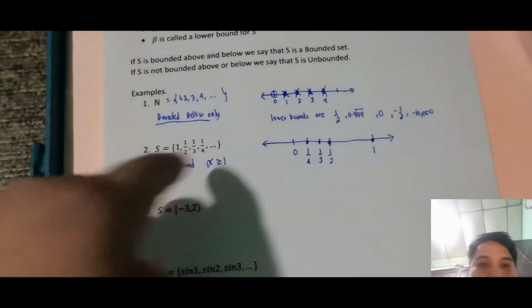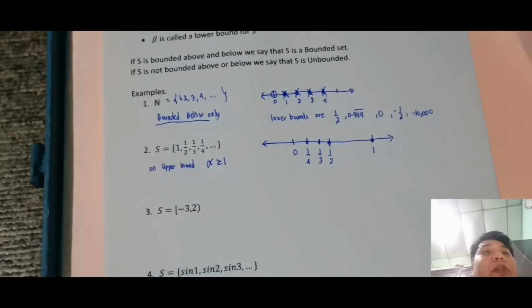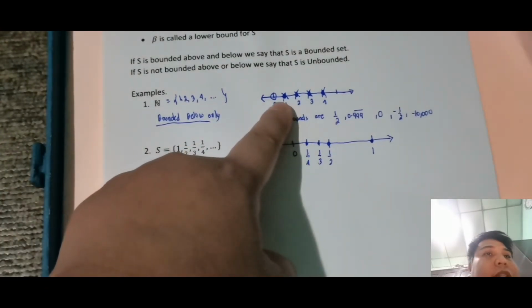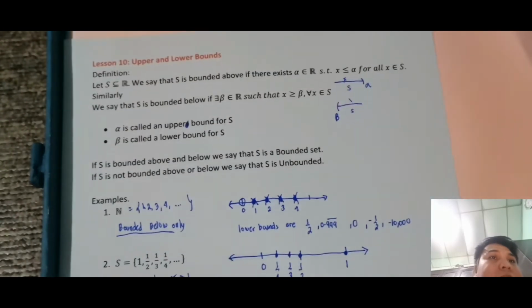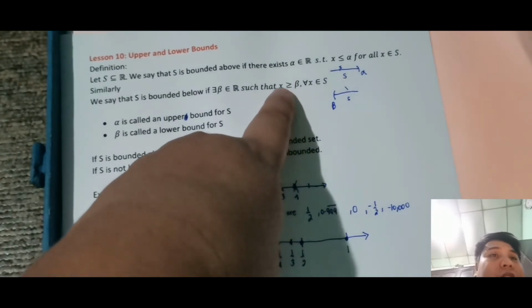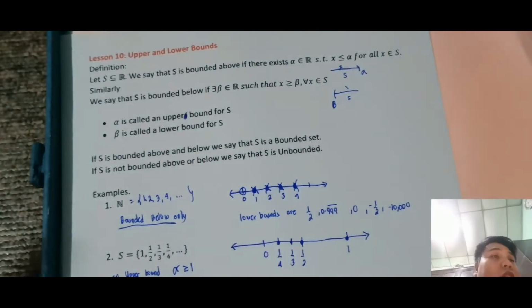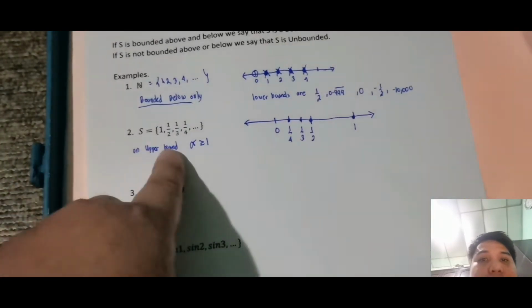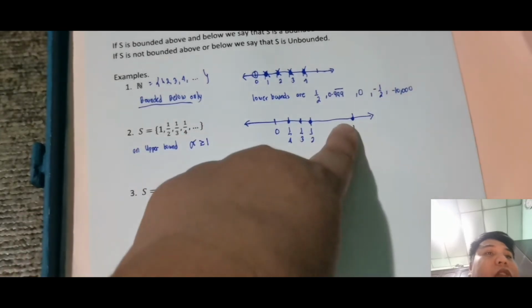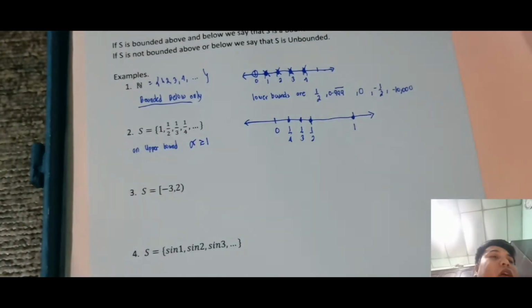Yes, pasok yun. So, sir, kanina po dito, si 1 po ba lower bound? Yes, lower bound si 1 doon. Okay, kasi ang sabi sa definition, tingnan nyo, X such that X is greater than or equal to B. So, possible na nasa loob. Okay, so, an upper bound alpha is greater than or equal to 1. Pasok yun. So, yung lahat ng number pataas doon, magbigay ka ng example. 1.1, 1 half, pi, 1 million, 10 million, 10 trillion. Ganun karami yan. So, para ma-represent mo lahat, upper bound alpha is greater than or equal to 1. So, ngayon, ano naman yung lower bound?